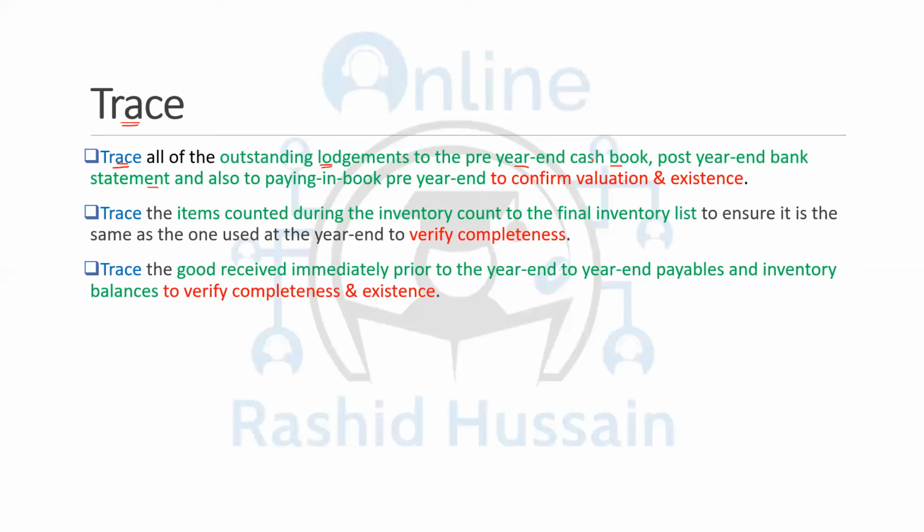Now, pre-year end cash book, because obviously when you receive the check, you add it within the cash book, but it is not yet cleared. So basically, you're looking at the bank statement to see whether this has been cleared, because if it has been cleared, it will be reflected in the bank statement and also in the paying book, to confirm the valuation and existence. Because obviously, if those checks are not cleared and they are not appearing in the bank statement, that means this valuation is incorrect.